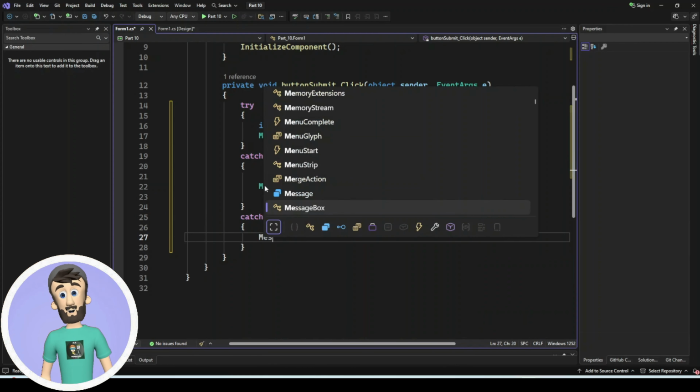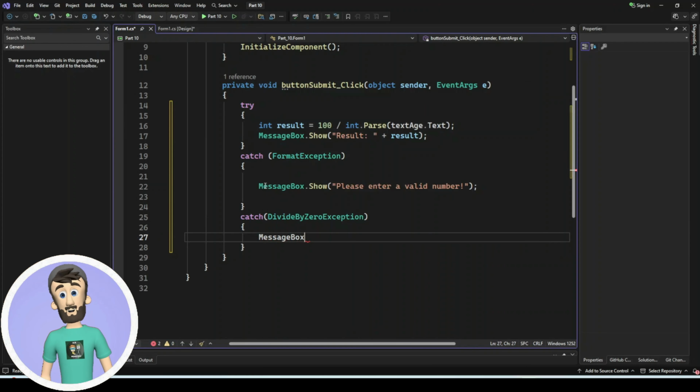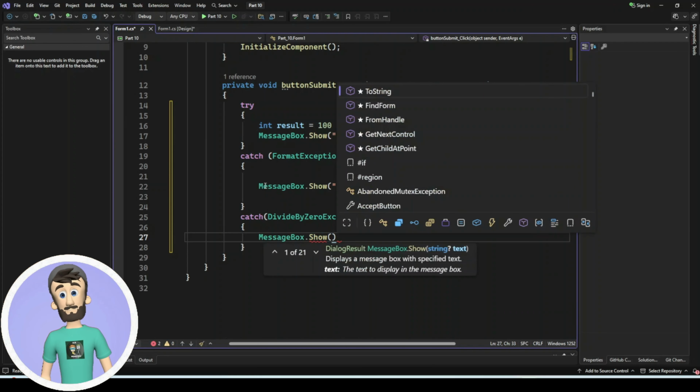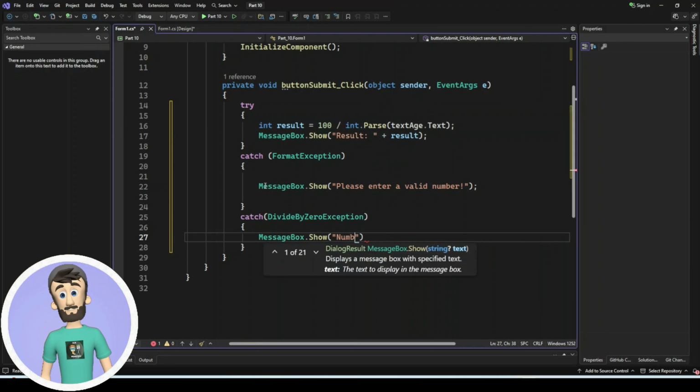If the number is 0 during a division operation, a divide by 0 exception could occur. Instead of crashing the application, we catch these exceptions and show a friendly message to the user.